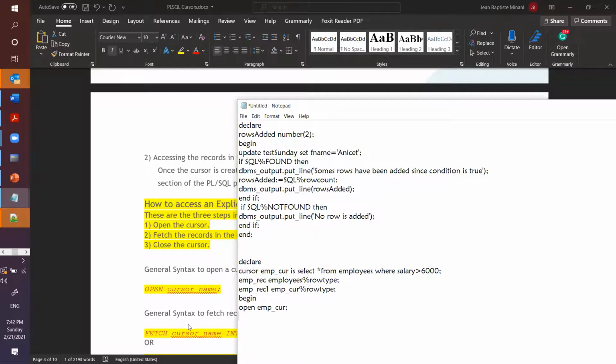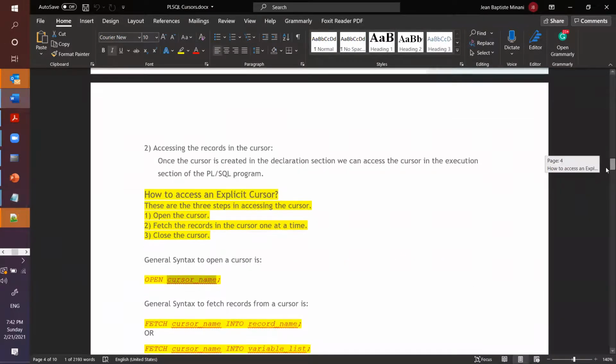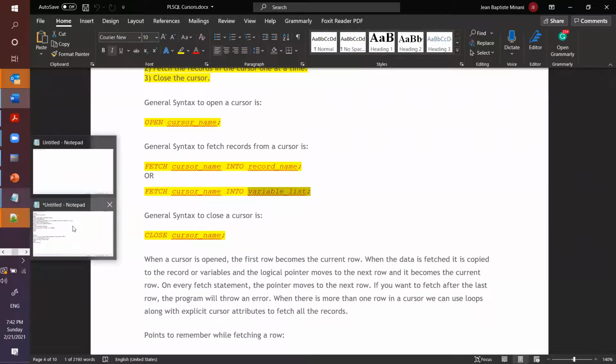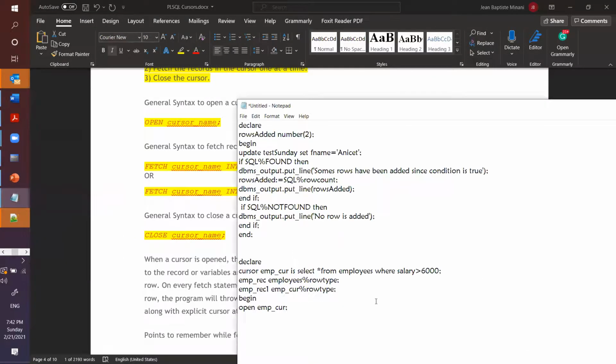So the next step, after opening the cursor, you can imagine now the basket is open, you need to pick one mango. If you pick one mango, you need to put it somewhere. You need to store it somewhere. So whatever we fetch, we put it in our record, or we can put it in our variable list. So we'll be using a record because it's much faster. So if we fetch, I'm fetching from emp_cur, and whatever I fetch, I will put it into my record, emp_rec.